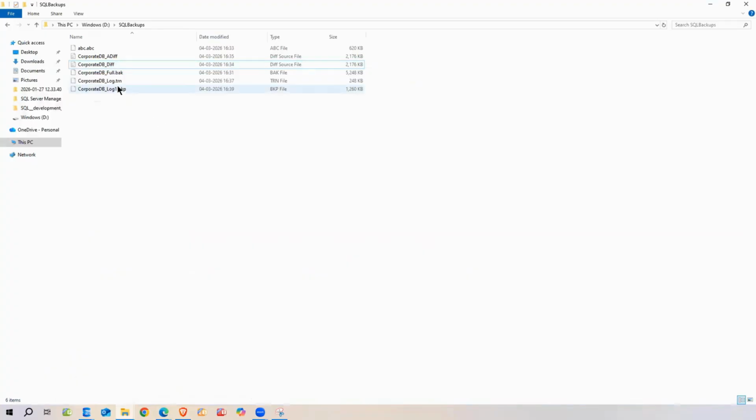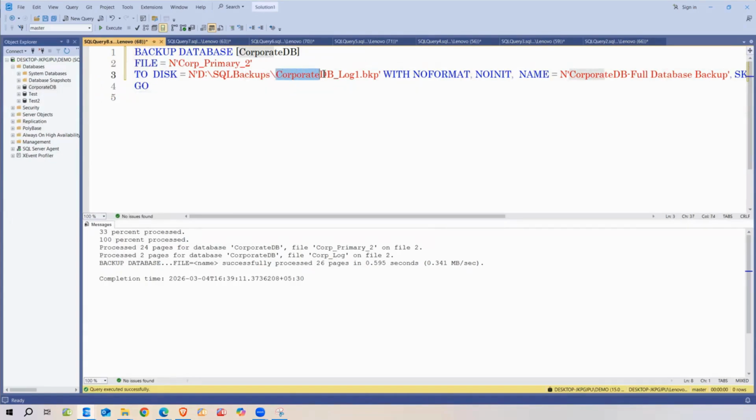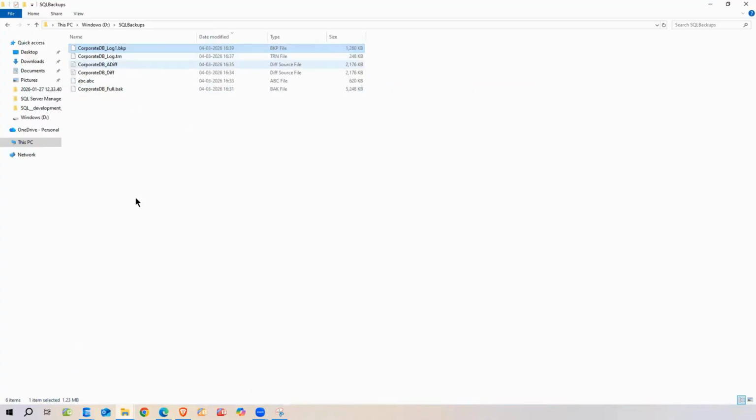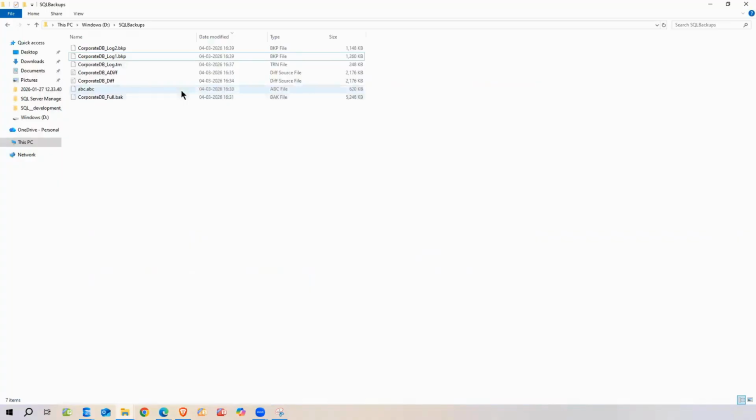And here I can see again this file, not this one. Okay, let me see what options we have selected. Okay, we have selected this name. Oh, this has overwritten the earlier file. Let me give the name as 2. One minute, nothing has happened. Oh, the file name actually, log1, we have given to the transaction log backup which we have taken earlier. So I will give it as 2, and now I can see that it is here.